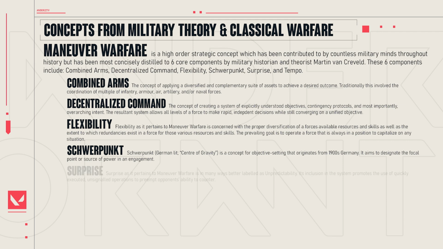Moving on, we have Surprise, which, as it pertains to maneuver warfare, is really better labeled as unpredictability. Its inclusion encompasses the preference for quickly executed unsignaled operations that disallow any sort of counterattack or reaction.